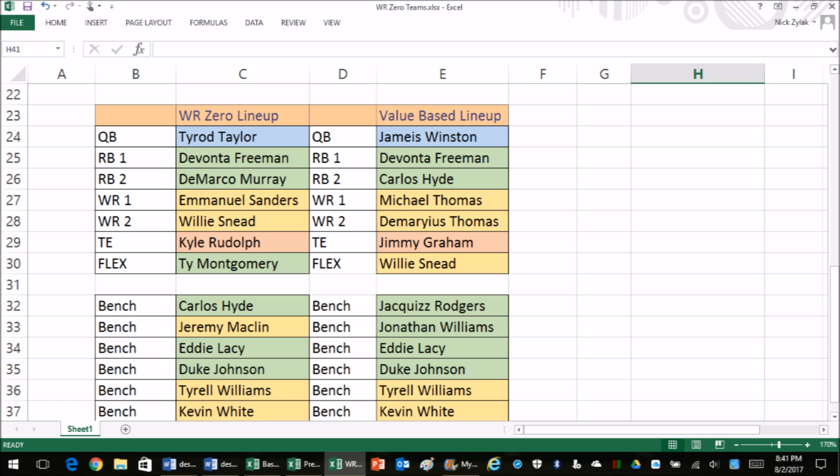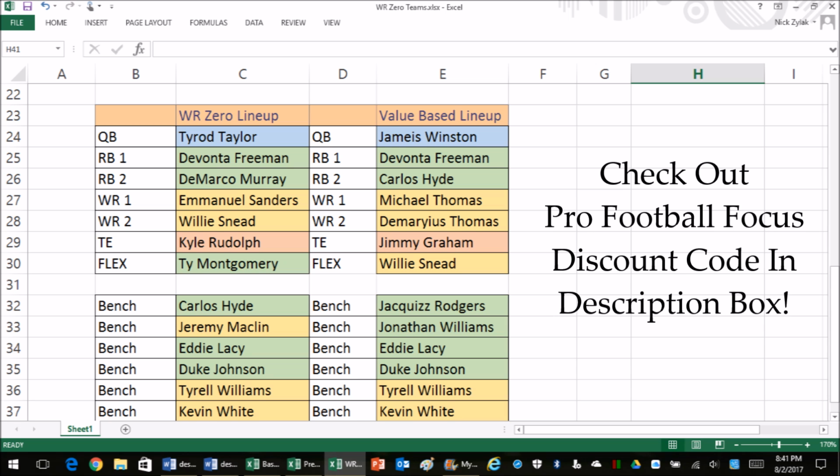If you're going to use it, you have to do 5 rounds, or else it's not called the wide receiver 0 strategy. If you are going to do it, you should probably have a later pick in the first round, in my opinion, so you can hit on 2 studs, and then the rest of them you can take a little bit more risk, because I guess Hyde's a little risky, Montgomery's a little risky, but that's what you would do in a strategy like this.